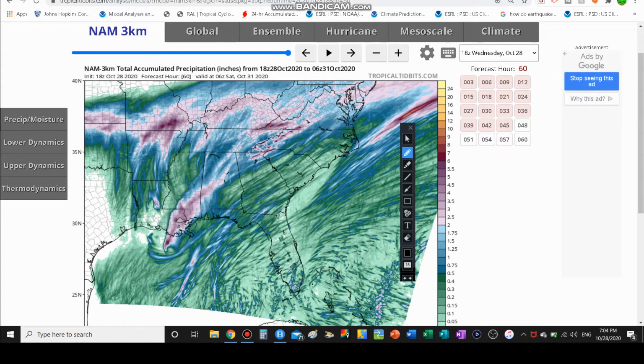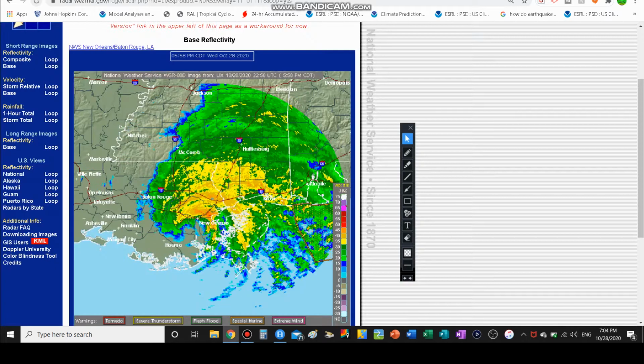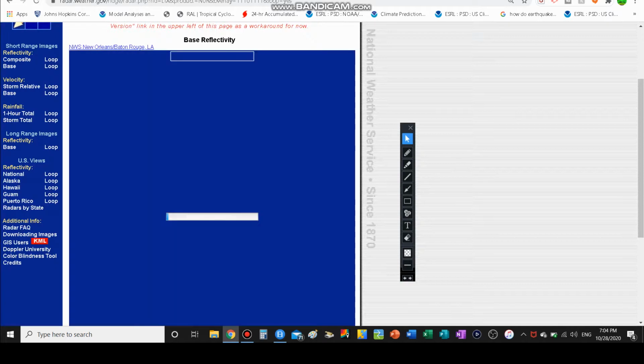We've got a lot of rain still for the Appalachian Mountains. Localized areas that get the brunt of it could get over 6 inches, and then about 2 to 3 for the Mid-Atlantic as well. So still very heavy rainfall. Since this is live at the time I'm doing it, we're going to get one more check on the radar here before we close off.